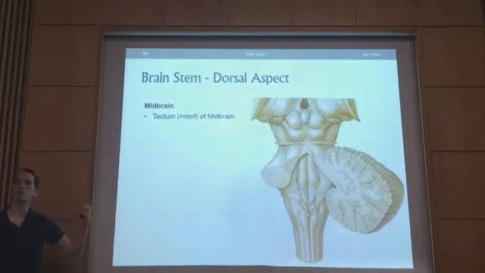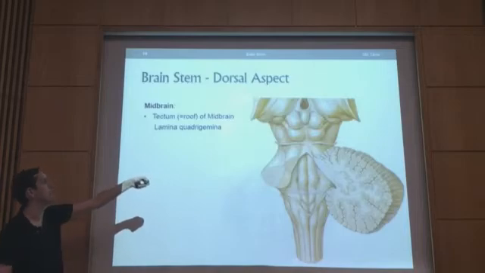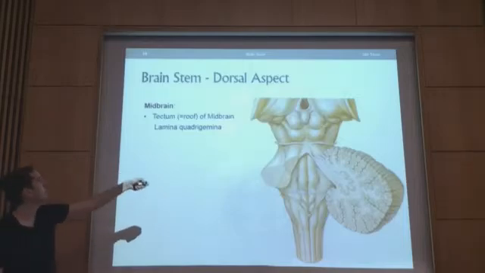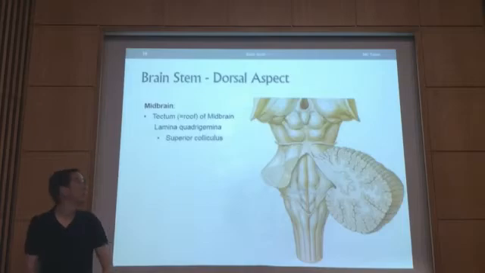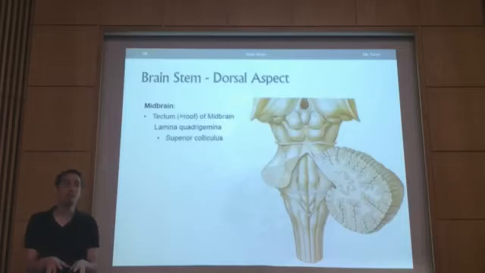And when you look at the tectum in the dorsal view, you can see that it is built from four bumps. And another name for the tectum, because of it, is lamina quadrigemina. The lamina that has four bumps, and these bumps are called colliculus. One colliculus and many colliculi. So these four colliculi are the lamina quadrigemina, which is the tectum of the midbrain. All of these terms describe the same structure.